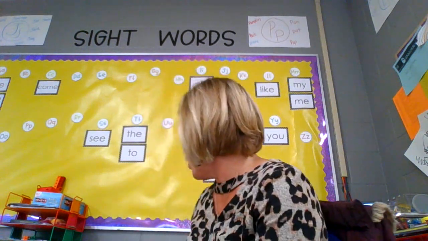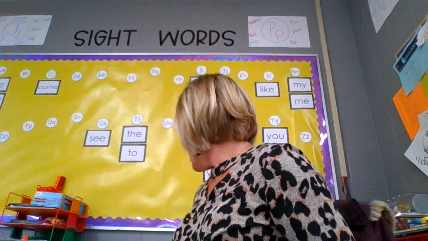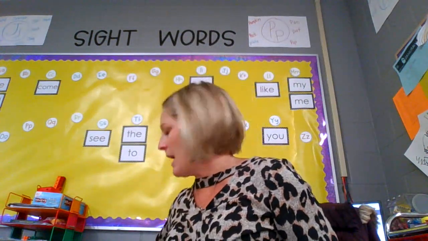All right, so today we're going to write a sentence together, okay? So when we write a sentence together, that means we're tapping it out together. We're thinking about using space. We're thinking about all of the things that we need to make sure that we are doing when we are writing a sentence. So today we're going to do that together.